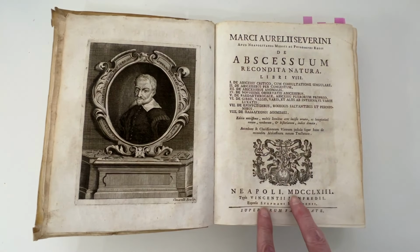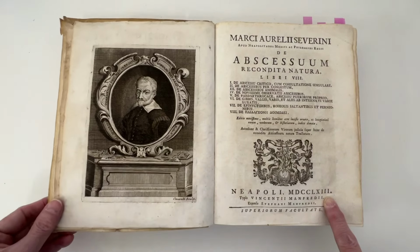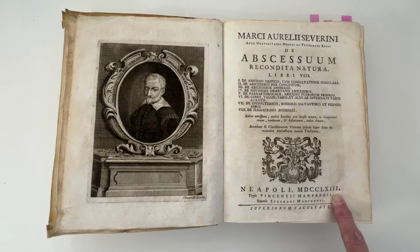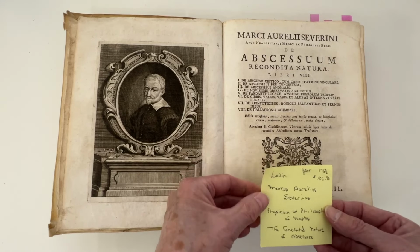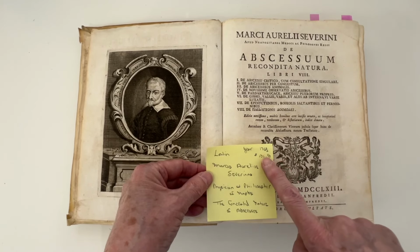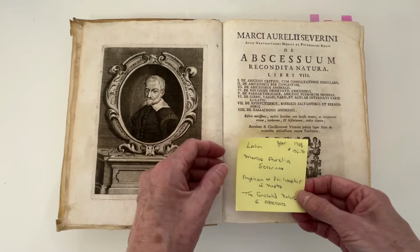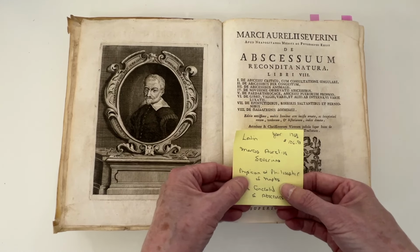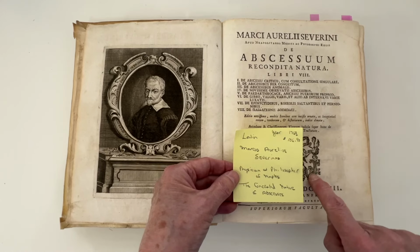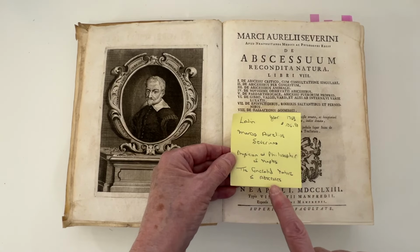So this is the Roman numerals of the year. And I'm going to link a site where you can put in this and it will automatically tell you the year. So this is written in Latin. It is from 1763. The gentleman that wrote the book was a physician, a philosopher of, well, actually, it says Naples, but that's where he died. And the book is translated to The Concealed Nature of Abscesses.